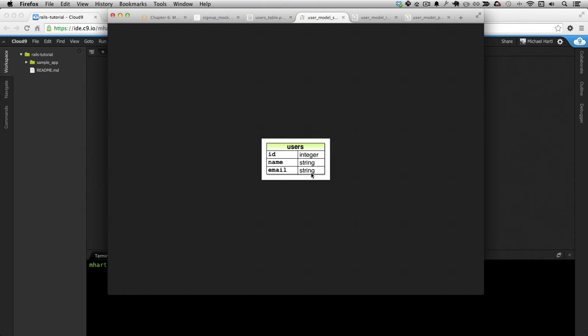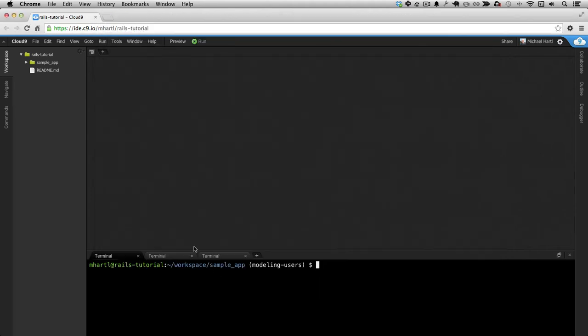Now let's translate this diagram into code. We do that with a migration. You may recall that we generated a users controller like this, and we gave it an action name because we wanted a new page. In this case, instead of putting the action, we'll actually put the attributes, but I'll put that in just a second.